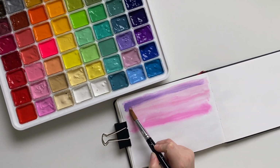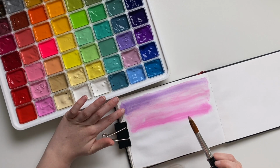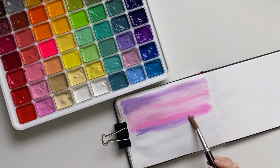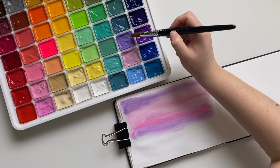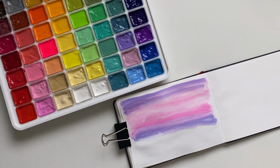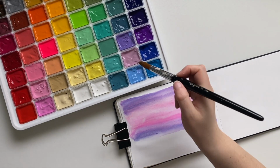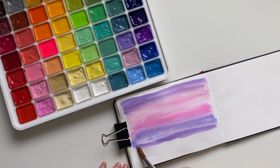In the beginning I used watercolors and I painted lots of different things like mushrooms and experimented a lot. But in the middle of the sketchbook you really see a big shift, and that's where I started using gouache, especially the Hahnemühle gouache palette like I'm using right now. And the painting that I'm painting in this video is also one that really reflects the aesthetic of the rest of the sketchbook.